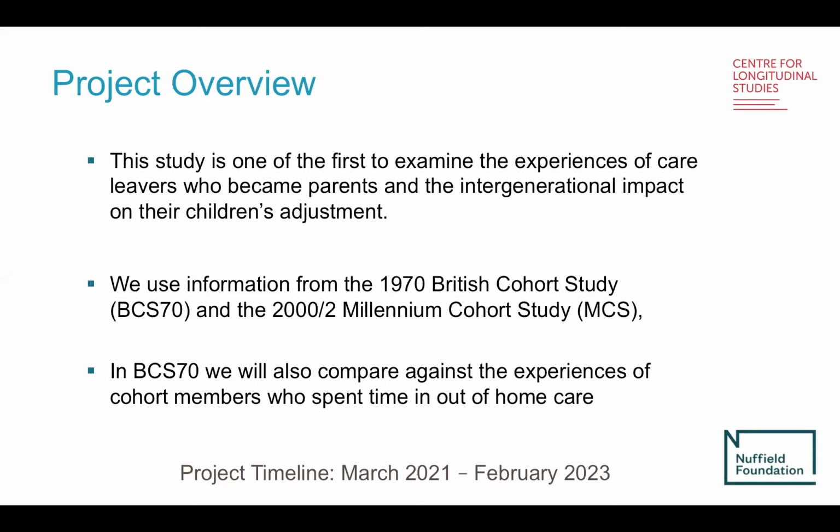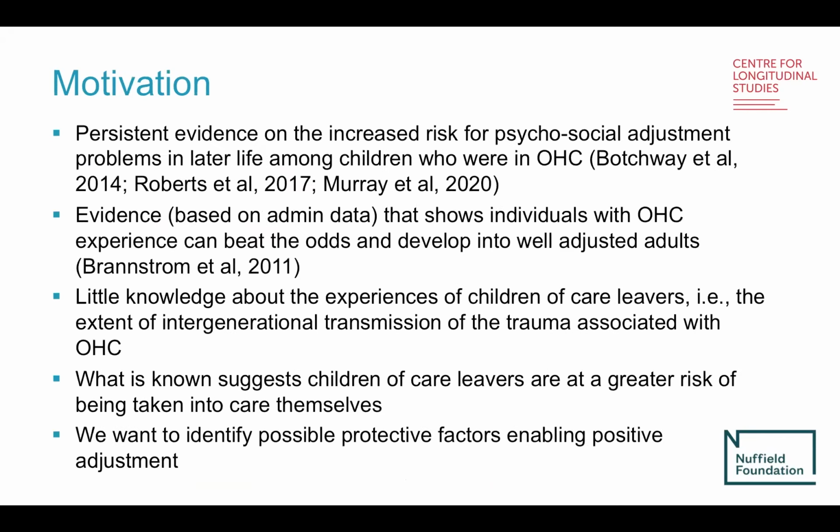For this research, I'm going to be using the 1970 cohort and also the Millennium Cohort as we go through. It's a 2-year project, which I started in March of this year. The main motivation for this research is the persistent evidence of increased risk for psychosocial adjustment problems in later life amongst children who have been in out-of-home care.